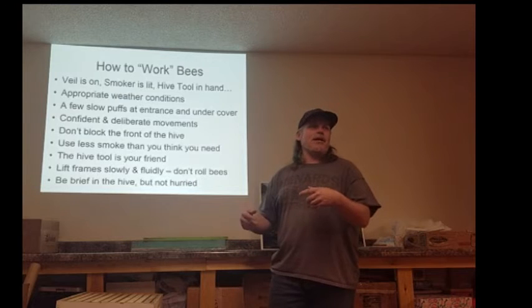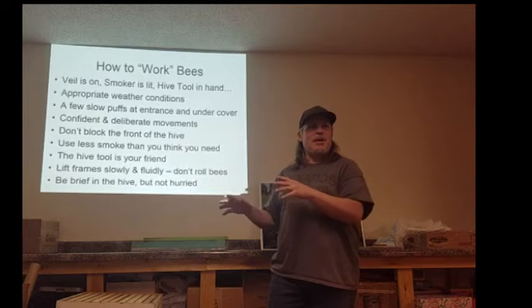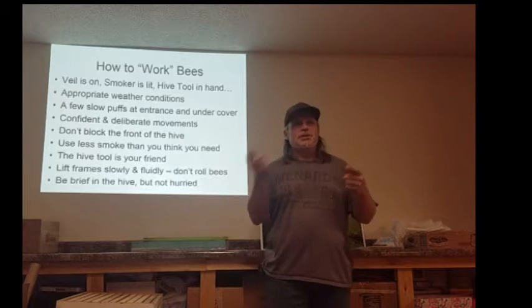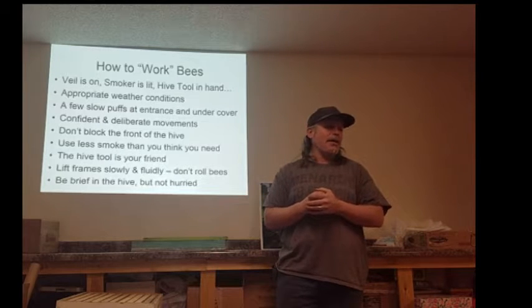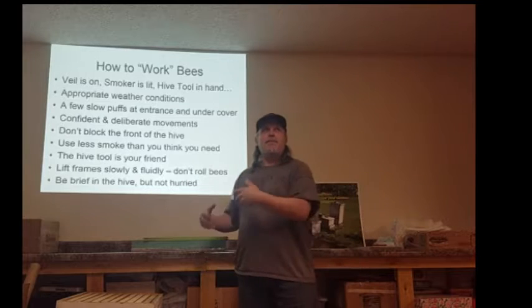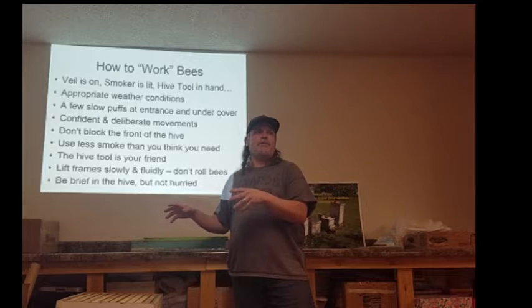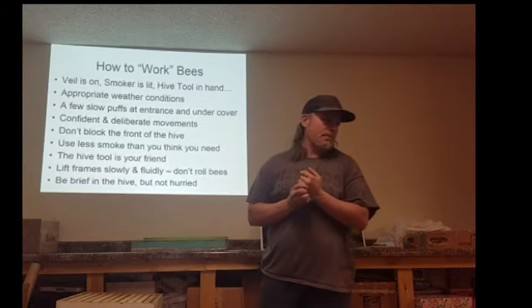The next step from there is the bees are agitated enough they come after you, so just pay attention to them staring at you. If a number of bees just start plinking against the veil that you're wearing, that's another indicator that, hey, enough of that smoke scent has dissipated, and they're starting to do a little bit of alarm pheromone chemicals in there, telling other bees, people are picking on us. That's another time you should go ahead and smoke them a little bit more.